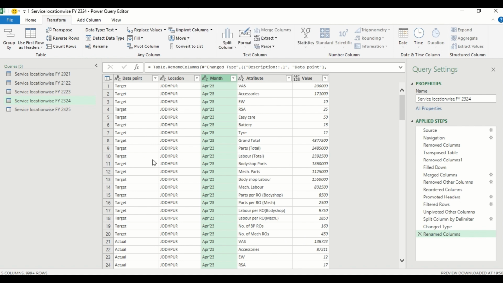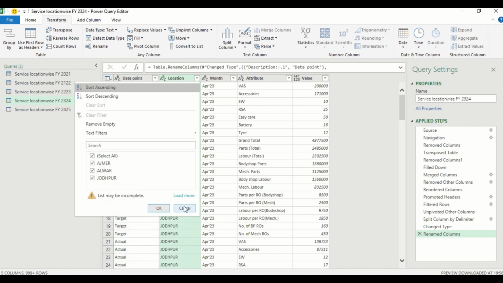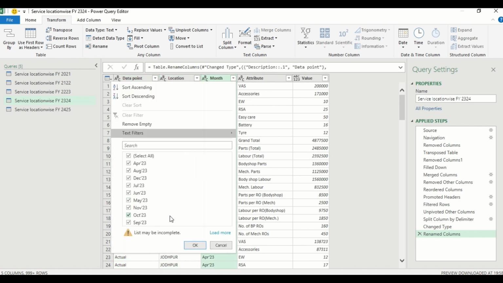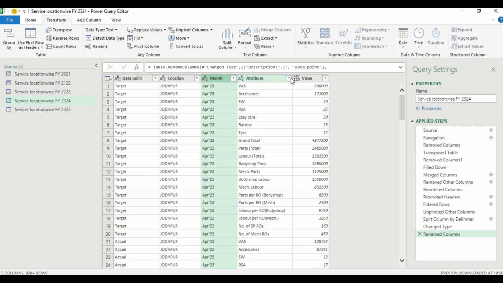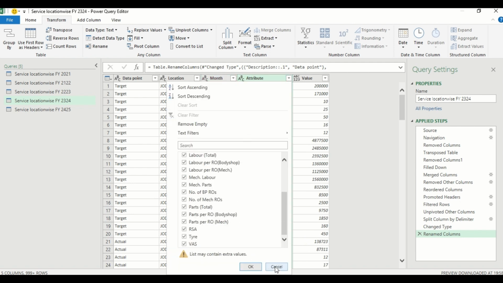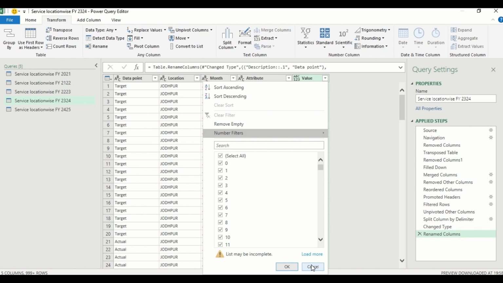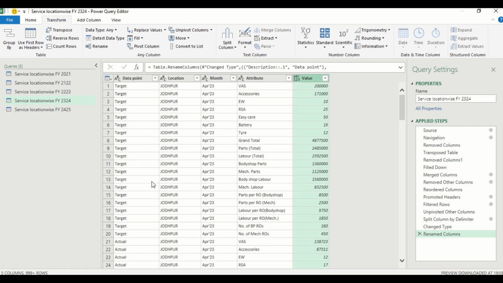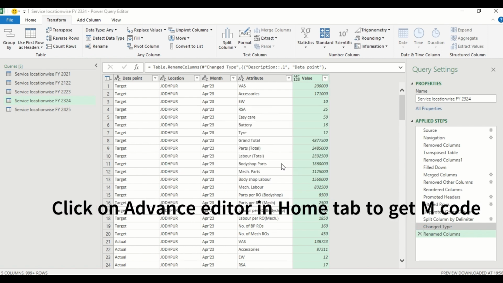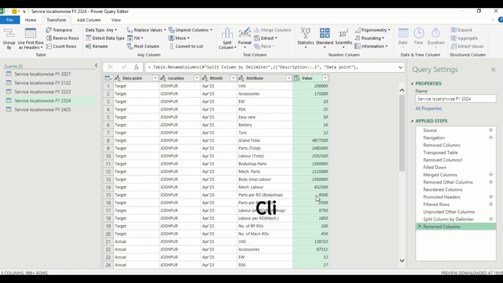Now this is absolutely refined unpivoted data, which can be used. These are the locations, month-wise data we got, and the attributes are there, all the attributes and their respective values, right? Now I have completed. Just remove this change type, I don't want it, so there is no effect on this.